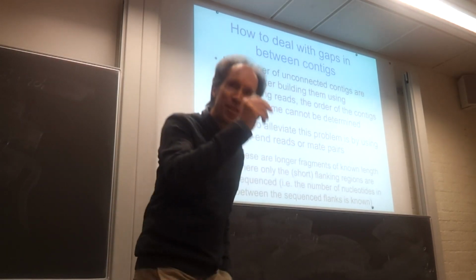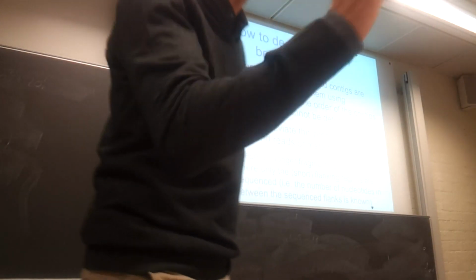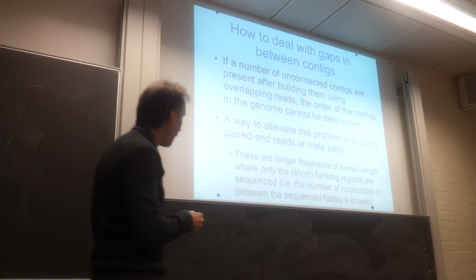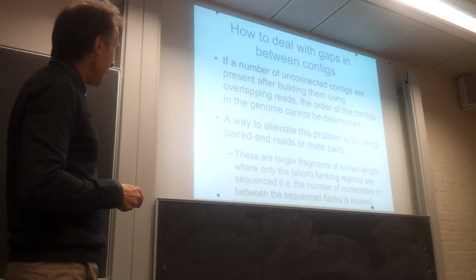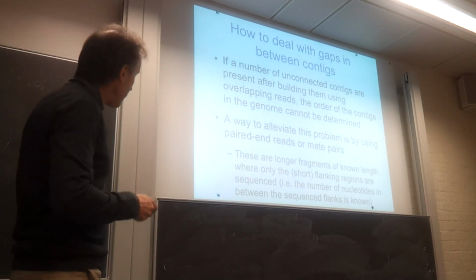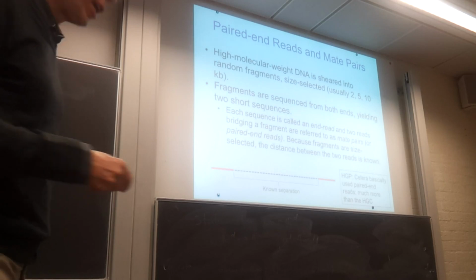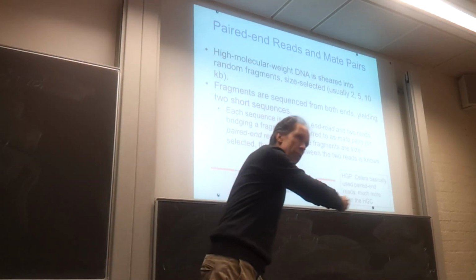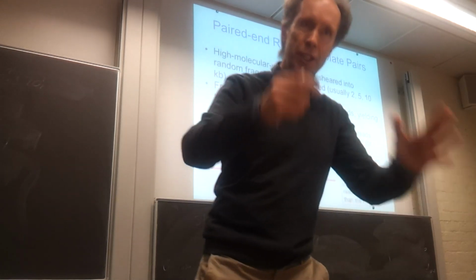He already started using something called paired end reads. And that's a fairly clever little thing that comes to the rescue here for a while, to some extent. So what is a paired end read? Here you go, this is the idea. You have a very long stretch of DNA, maybe 10,000 long. No way with the old technology you can sequence it.